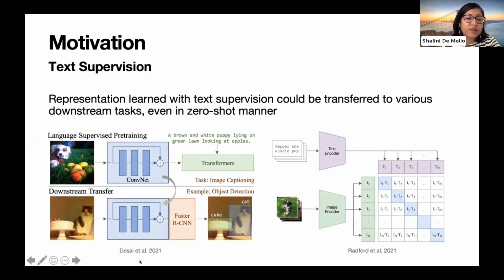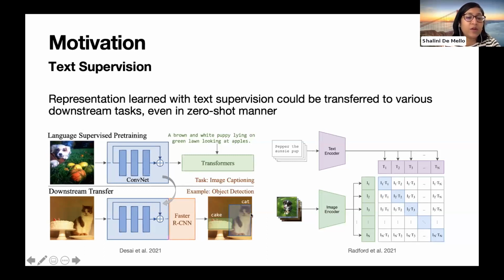And researchers started to discover around this time, around late 2021, that when you train a joint image-text model, whether that be for the task of image captioning or, for example, the CLIP model with a contrastive loss, these models are pretty good zero-shot learners, and they can generalize to several downstream vision tasks simply by being trained with text supervision.